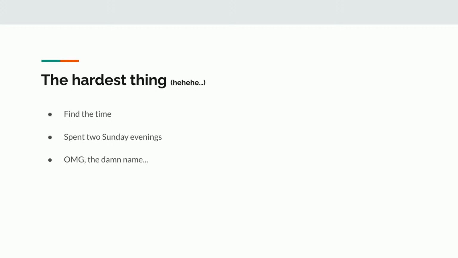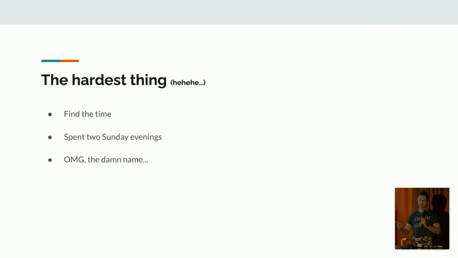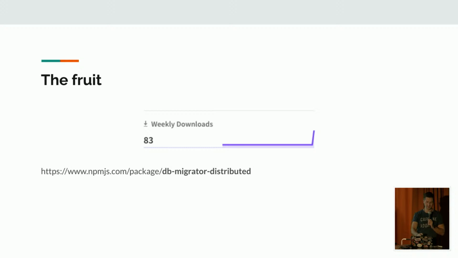I abstracted it out of the project that we were using it in, so that it can be a standalone library and anybody can plug it in. And I got to publish it on npm, and then the damn name, like all the names of the library that I could come up with were already used. So for the lack of a better name, I came up with what I have now. It's not the most fun name, but it just describes what it does.